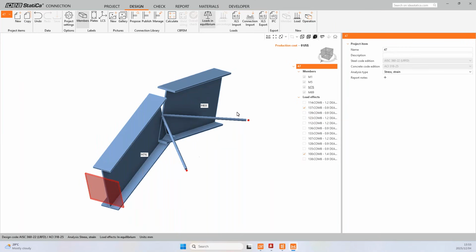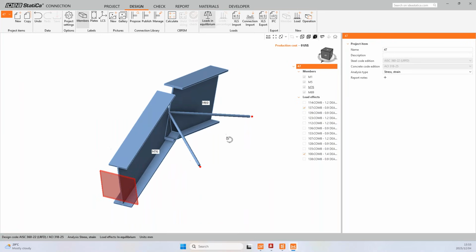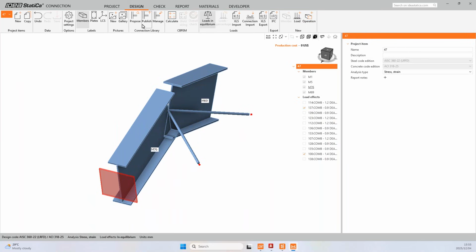Okay, so now that we have added the critical load effects selection, you can see that there are a number of load combinations right here, but only two are selected, which the program considered as critical. So from here, I can also select one of my available templates. All I have to do is click on propose.